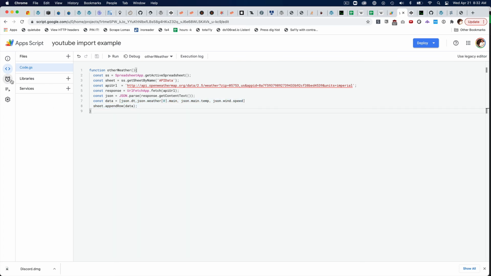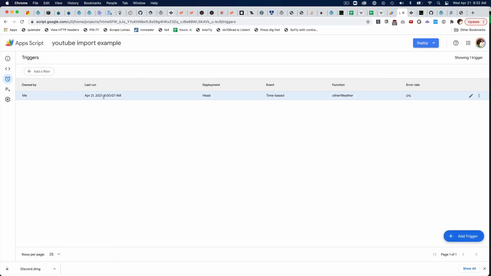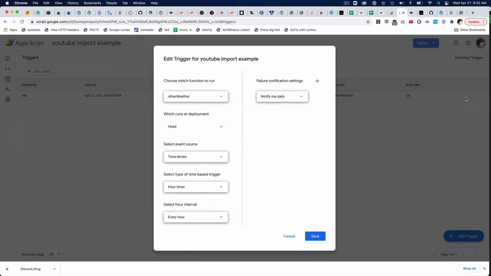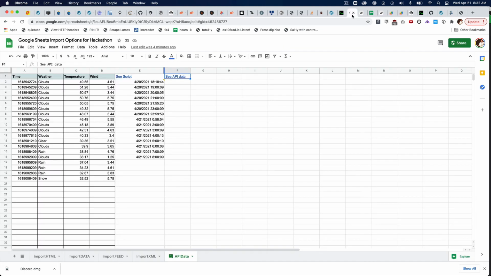Now what's cool too is we can go over here to our triggers and set things like run this function, time driven, every hour. And that's what's going on. That's what's giving us this data right here. A couple things you might notice, like this is Unix timestamp data, so I wrote a little function to calculate it into time that humans can read. We can drag it down to have it fill in, or we could add a function in our Google script to have this written automatically, but I'm not going to do that right now.